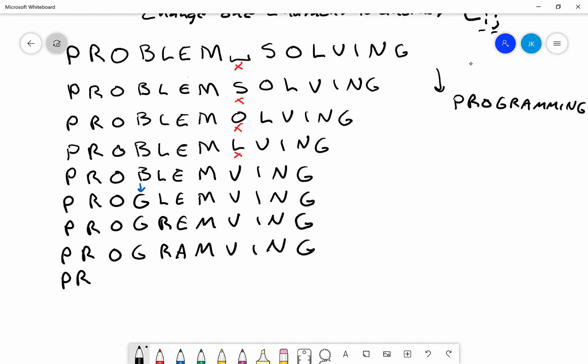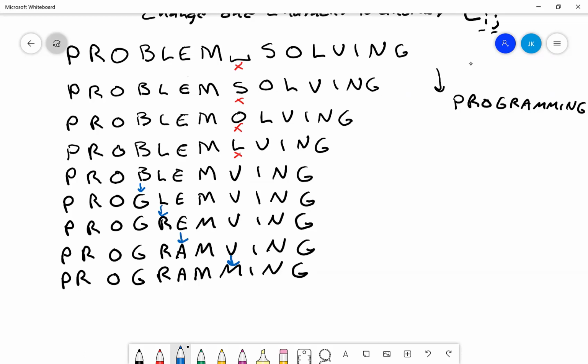Finally, the last character that's different. Okay, so basically we're changing just one character at a time there. So in this case, we had 4 deletions, and we had 4 changes of characters: B to G, L to R, E to A, V to M.